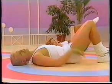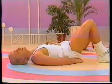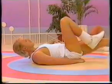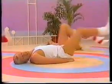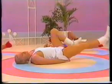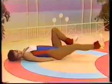Your back. Bend. Good on the lower abs. Support the small of your back. Push the small of the back into the ground and slow bicycles. Flex the feet. Push. That's it. Push through and push. Taking the strain in the lower stomach, not in the small of the back.